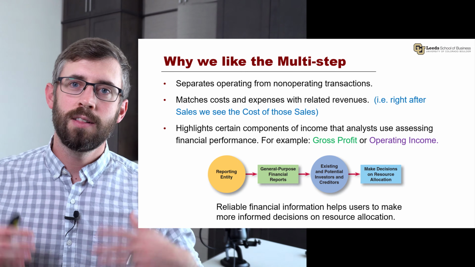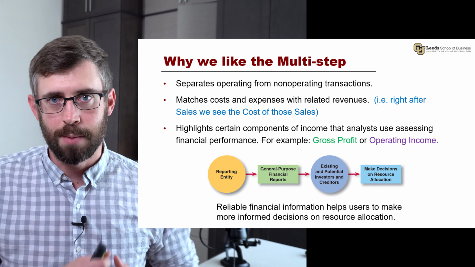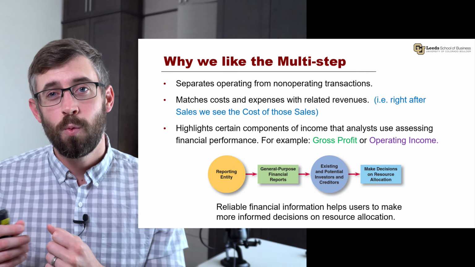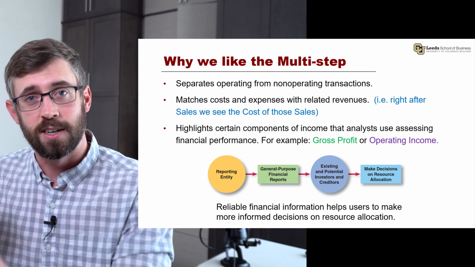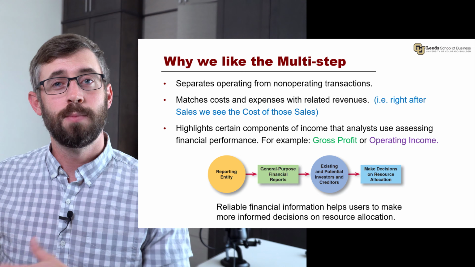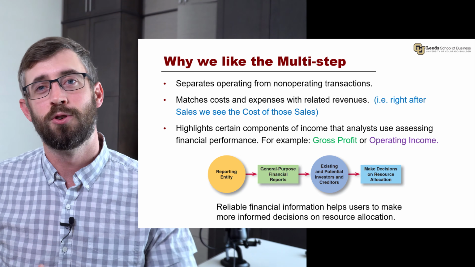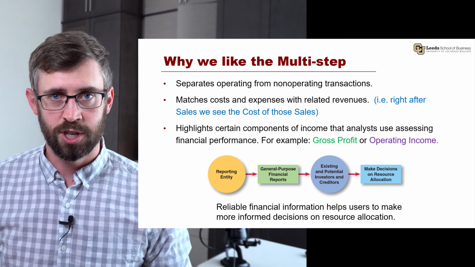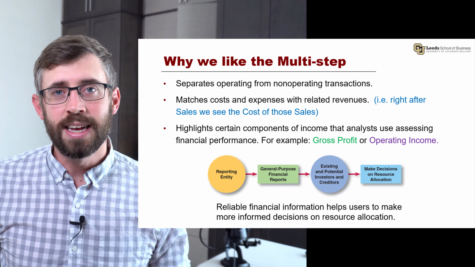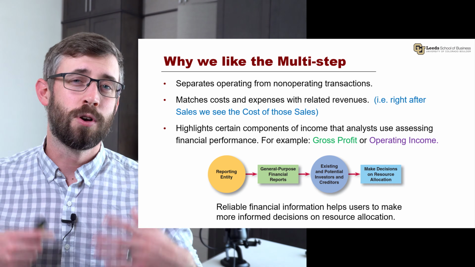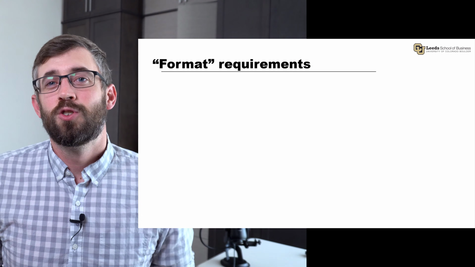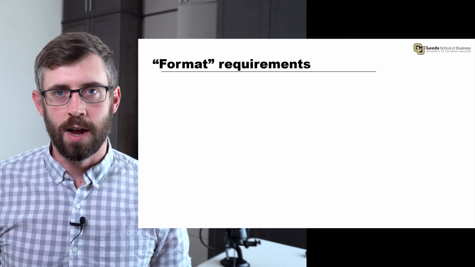So we see the normal business of the firm, how is that performing? And then we also get to see what else is going on that could affect profitability. Is that stuff expected to persist in the future, or are they more one-time things that we might be able to ignore if we're making future projections? The goal here is that it lets users of the financial statements make more informed decisions.